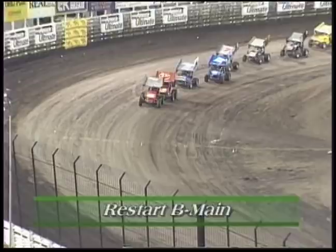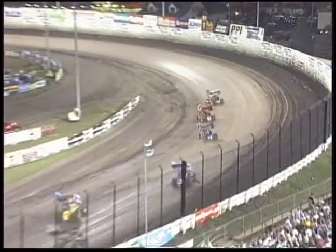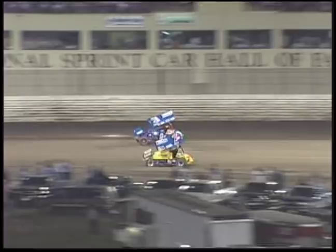Flag waving once again as they race single file past the cone on the front straightaway. Jason Sides down on the bottom of the speedway trying to take the transfer spot from Darren Pittman. Side by side, wheel to wheel down the backstretch for the last transfer spot. Pittman up on the cushion, Jason Sides working the bottom side of the speedway as Greg Hodnett challenges Shane Stewart for the lead. Jason Sides slides into the transfer spot now, looking to pick up that award as Rookie of the Year at the Amica Ultimate Knoxville Nationals. Now sets his sights on Danny Wood's Pepsi 21W.